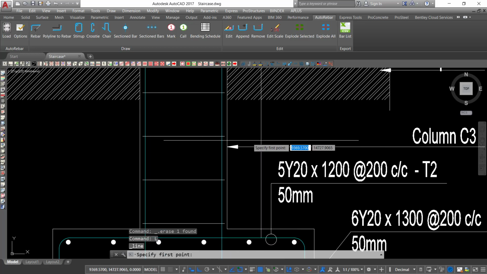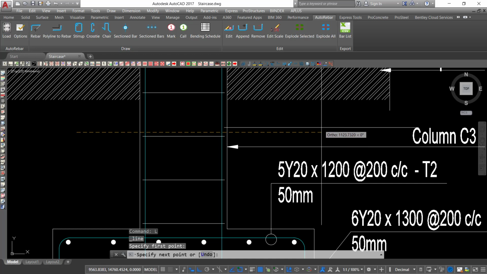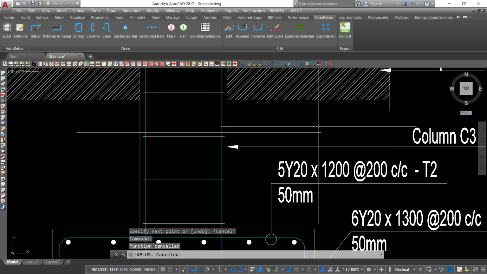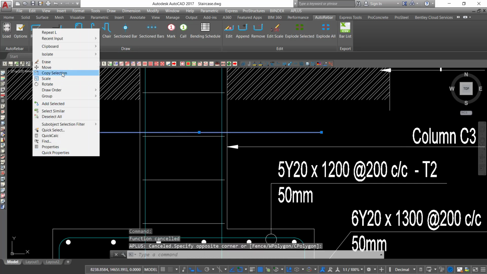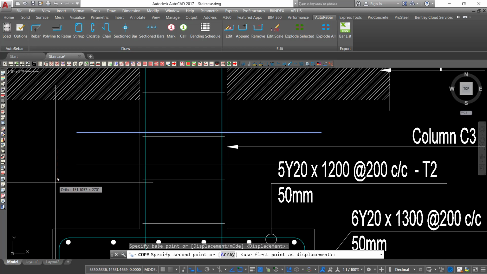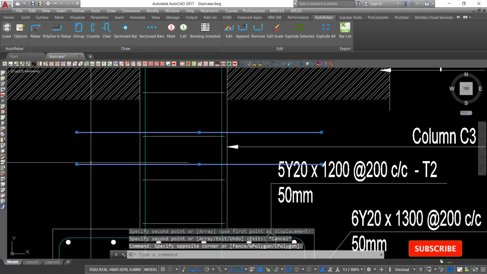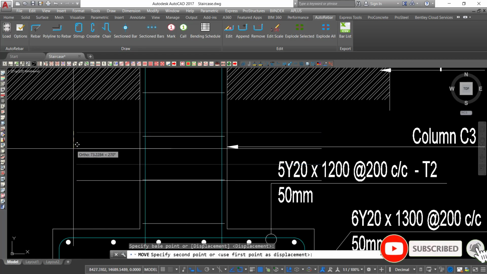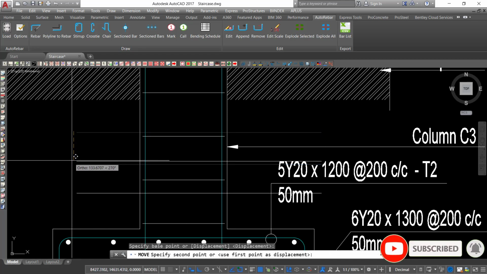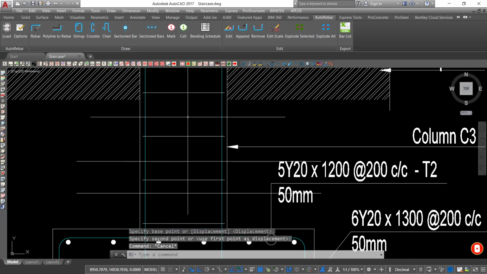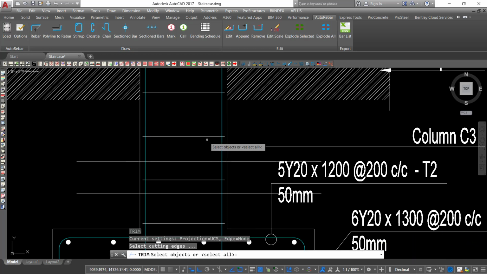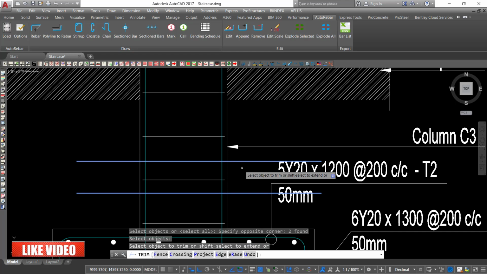Just type L on the keyboard and create a line right there. Select on that, right click and come to copy and create a line. Perfect. Now we want to drag it slightly downward so that we don't interfere with the earlier labeling.